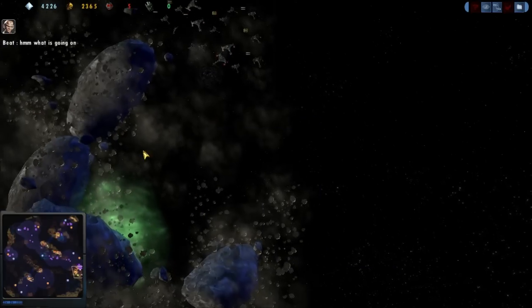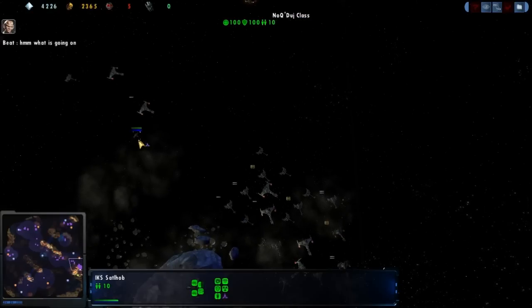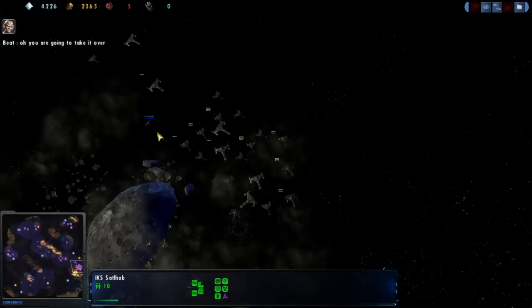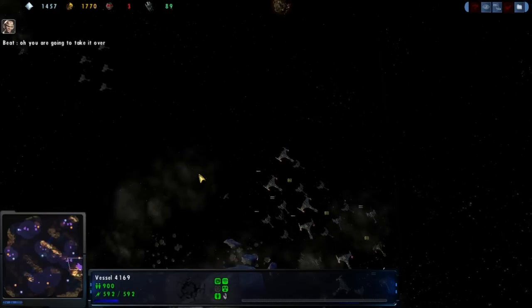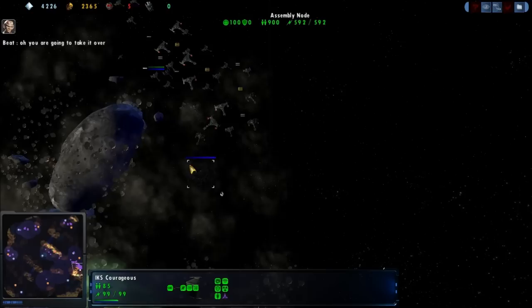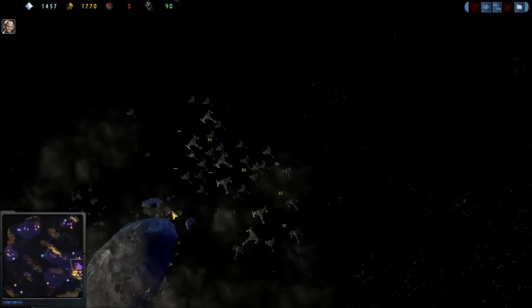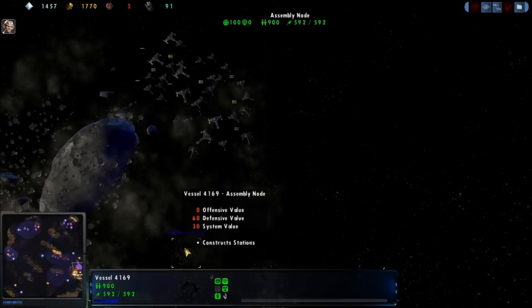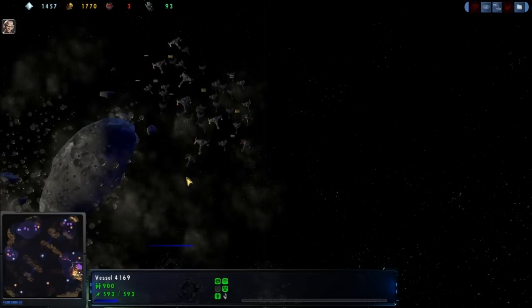Where'd you go? You're in here somewhere. Oh no, not the new duct. Dude, he's gonna come in here and get a scout kill. Oh, what a punk. What a punk. 900? Seriously? Oh no, seriously? A decom... The assembly node needs to tether one of these guys and eat it. Seriously, come on. Let's get it.